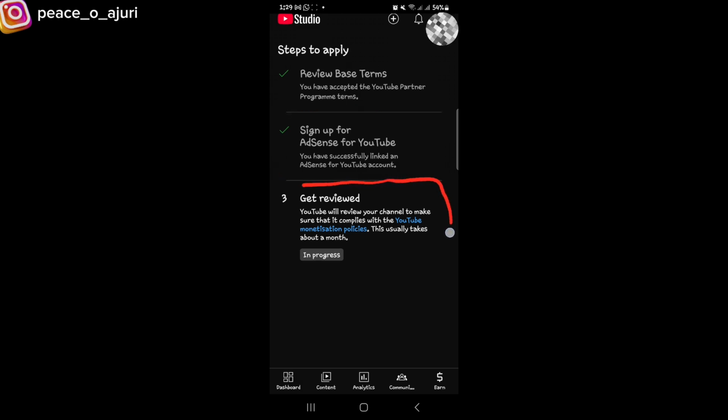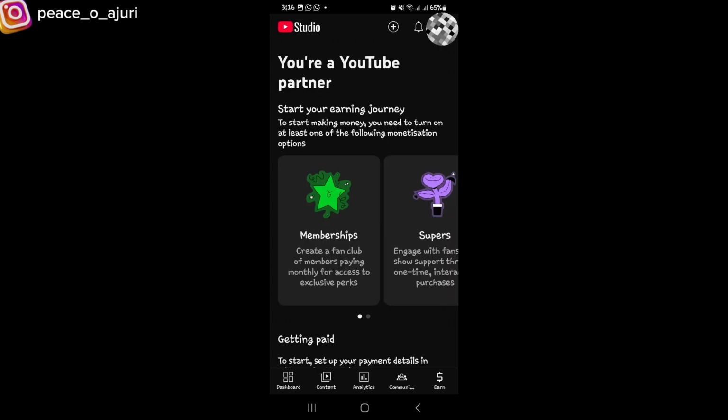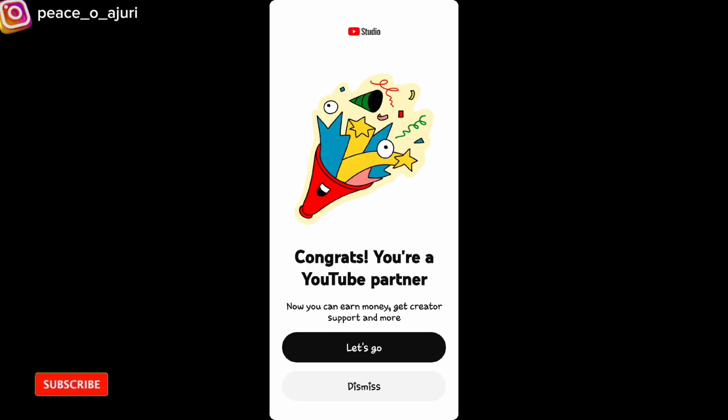Now the third one is where YouTube will get to review your YouTube channel to make sure that your videos are in line with their policies for monetization. So they go through all your videos, thumbnails, everything that is on your channel and process it and make sure that you don't have any content that would deprive you of getting monetized. So once you do that, you're going to see this message pop up on your end page, meaning that you have been accepted into the YouTube Partner Program. So I was so excited when I saw these emails and all these congratulations messages, and I was so glad that it has finally happened.